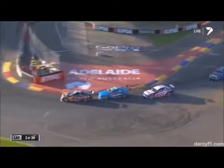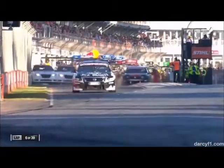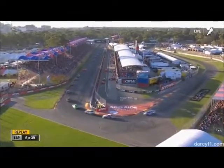Oh, and he got the fence on the way out there. That was a very good piece of driving by both guys. It was a big dive bomb from Whincup, and looks like there at that stage Scott McLaughlin contemplated doing the same. Bright's now got a little bit of a run out of the final corner. He did a 21.5 on that last lap, and that's only a 10th away from the best lap in the previous race of Jason Bright, and as the temp cools out, you'll see the lap times improve.